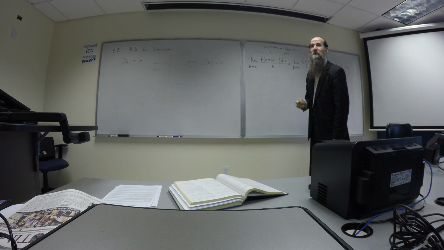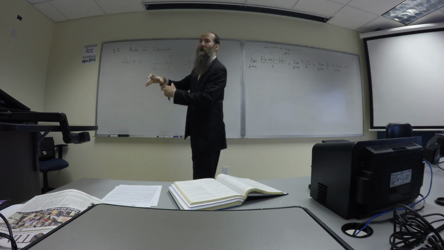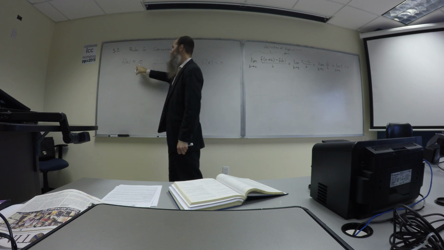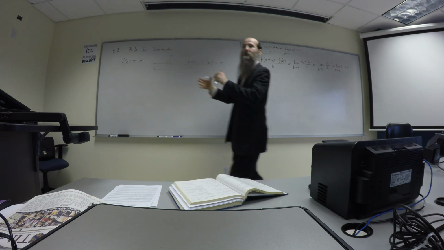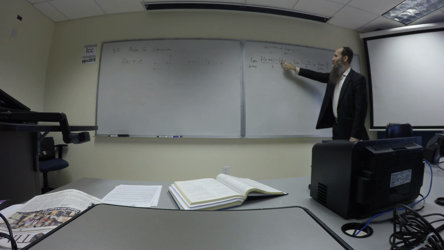Because it's always c. Because it's not varying. It's not like f of x equals x, where you put in something for x. There's nothing you can put into it. It's c, like 5. There's nowhere to even put in an expression. It's always 5. So c minus c, because that's what this is going to be as well. This is also c.